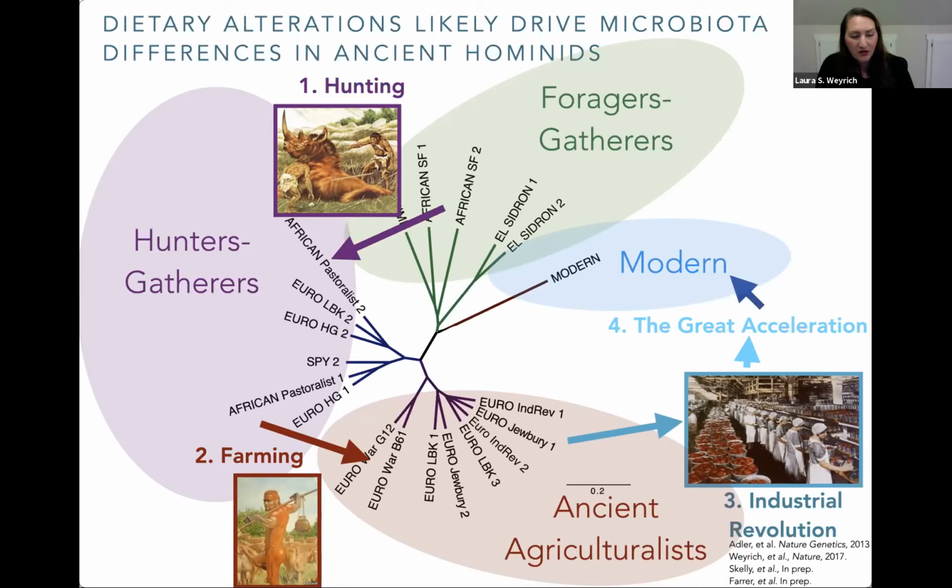So in Europe, we have this model for how we went from an ancestral shared hominin microbiome to the type of microbes that we would have today. But a lot of this research was done using calculus samples from different communities and different areas as proxies for people who live different lifestyles. And so of course you can have geographic confounding, or other issues that alter some of the conclusions here. So what we decided to do was focus in on one particular geographic area in Europe and really get to the meat of this. What do we see as far as the evolutionary history of one specific area?